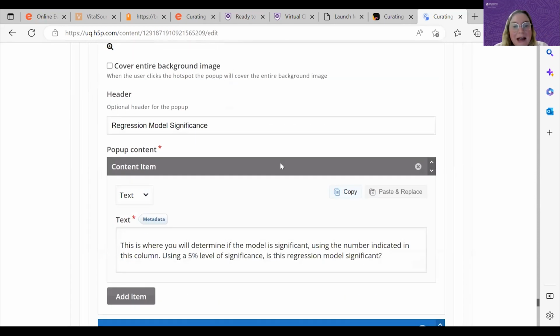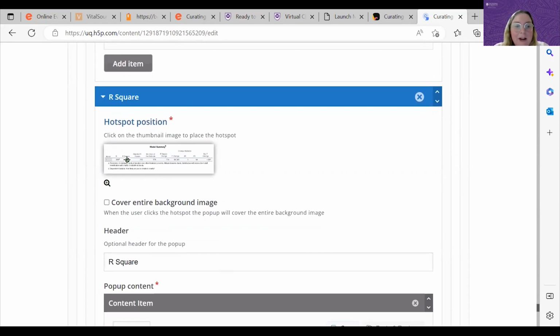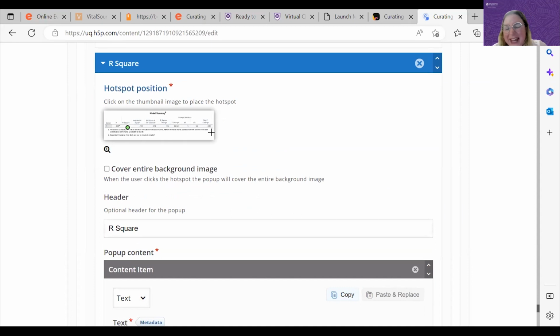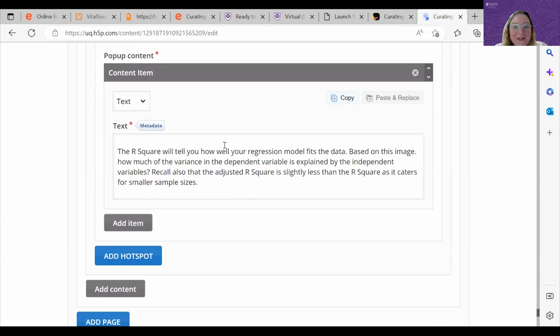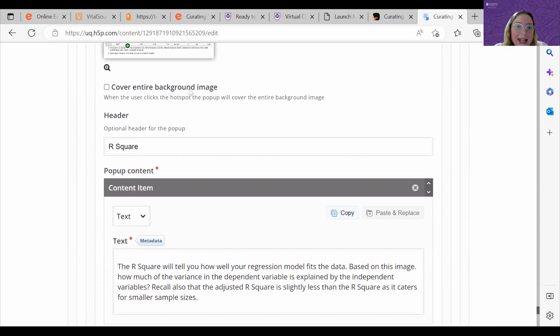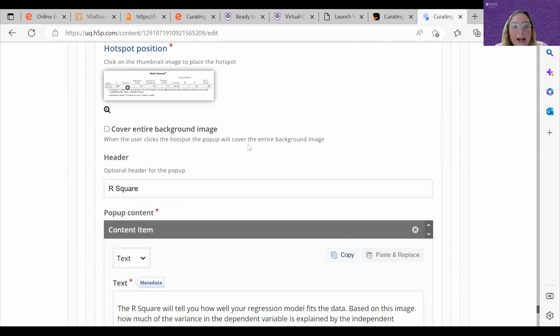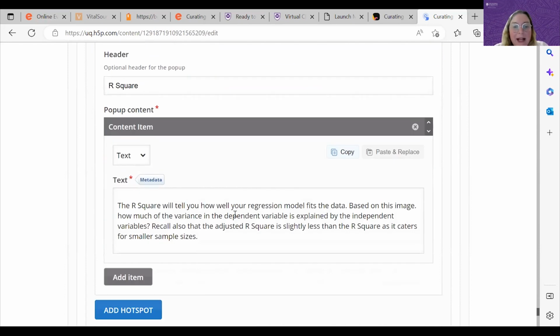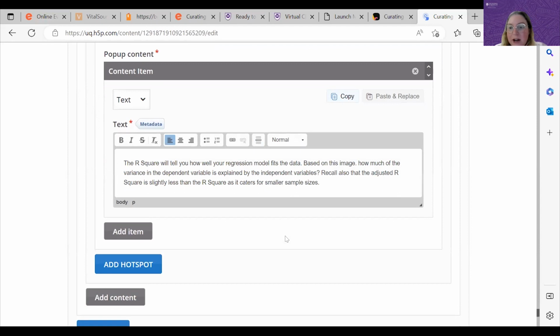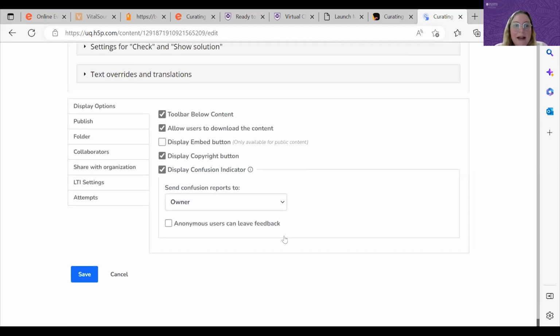There are different applications that you might be able to think of. You can move your hotspot. I won't move it because that's the correct spot for the R square value. But there's lots of stats output that they get, and that was one of the skills that I was trying to teach them. If they got it mixed up and said, oh, the R squared was actually this value here, or they picked the wrong one, you'd be able to write in some feedback and give them that definition. So just different ways to make it engaging.